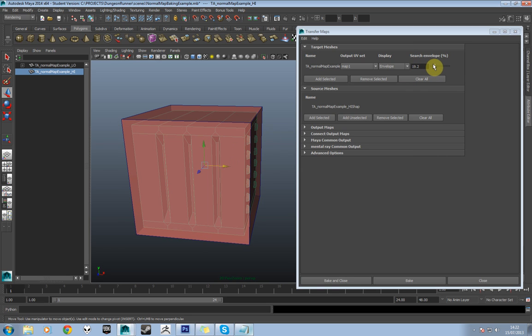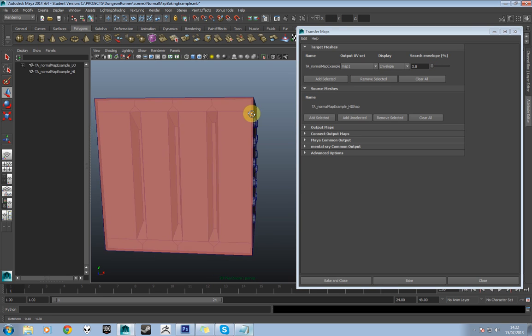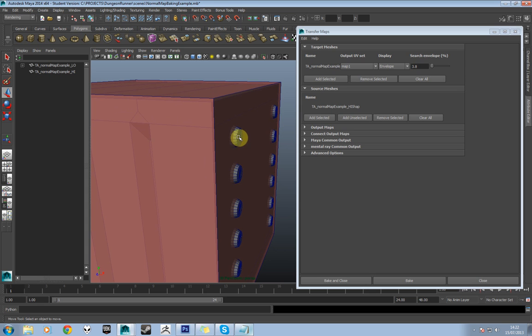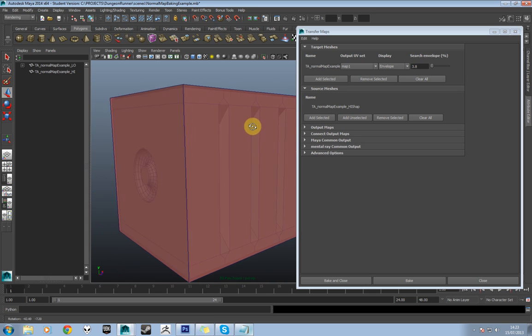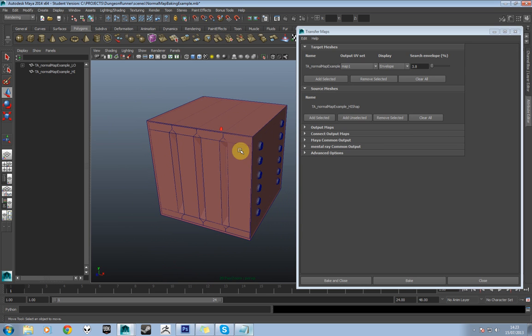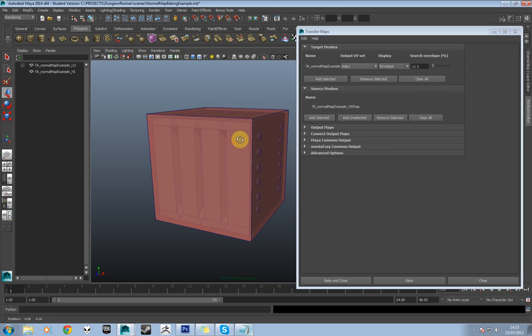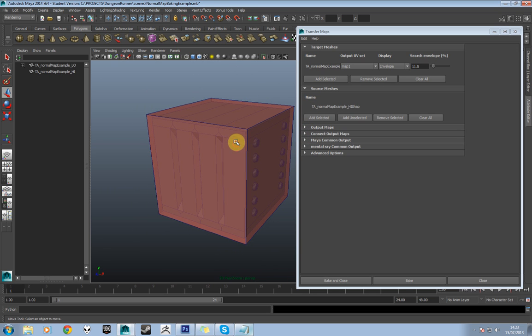So if you just use this search envelope button here and shrink this down, we can see that some of the geometry is not actually inside the envelope. And this is the important thing about this. You just need to make sure that this envelope model encompasses all of your high poly mesh. So if I expand this out a bit, like so, you can see now that it encompasses the entire mesh, so we know that our normal map should now output fine.